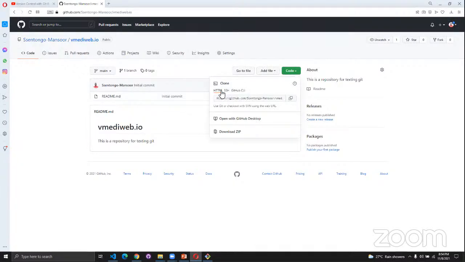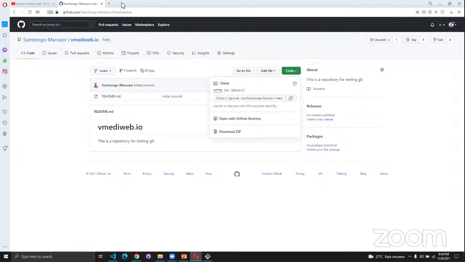Then it will give you different ways of downloading that file. So we have HTTPS, SSH, GitHub CLI. Now I'm not going to explain most of them, but for now we're just going to go to HTTPS.